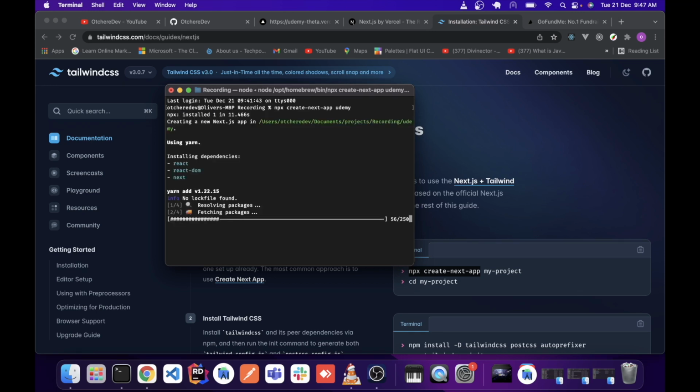So while this installation is ongoing, if you think you are new to JavaScript or the React framework or NextJS, and it's going to be difficult for you so you want to shy away, I'm going to encourage you to please stay. I'm going to try my best as much as possible to explain things to the barest minimum, so that you'll be able to follow along and understand what is going on. Okay, so please stay along.